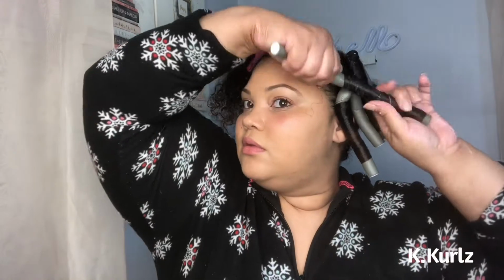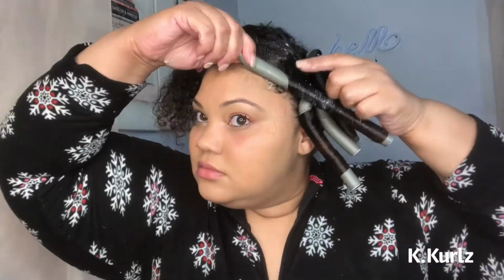So again, just wrap that hair around. Give your hand a good twisting motion. Make sure everything stays nice and smooth. If it doesn't, do not be afraid to unroll it and roll it again, because sleeping on this, guys, is super duper uncomfortable, and you want to make sure that if you are sleeping on these, you don't waste that experience of not sleeping well and the curls not coming out right.